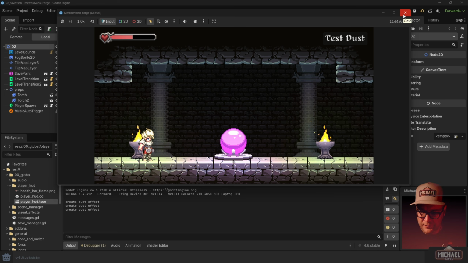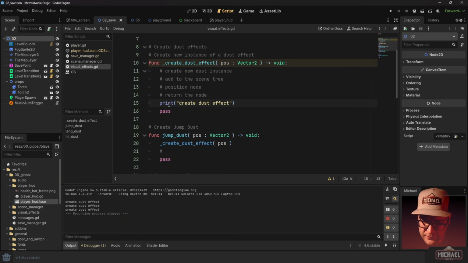So what we've done is we've decoupled already that visual effect triggering from any entity. So now the player, if he needs to create a dust effect when he lands, we just have one line of code that we can call, and then everything else gets handled from within our factory script, right? So that's good that this is working because now we can start building and start testing.